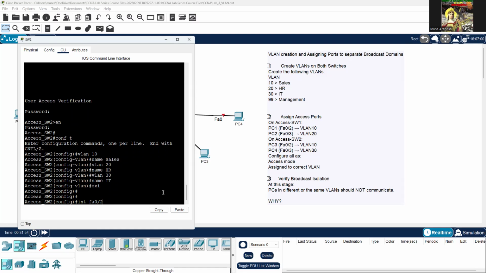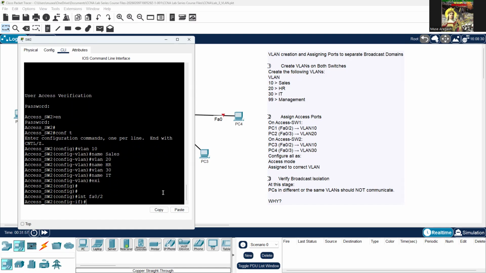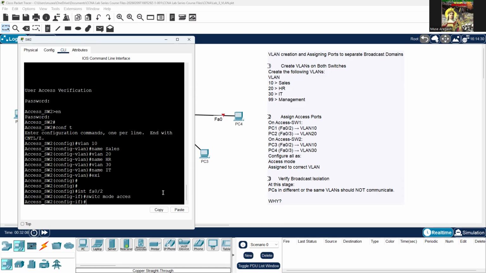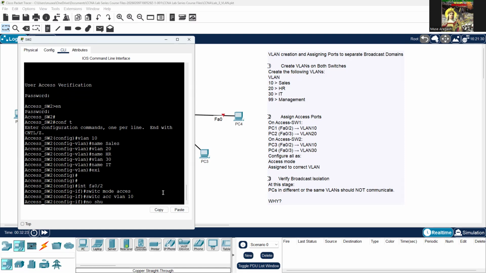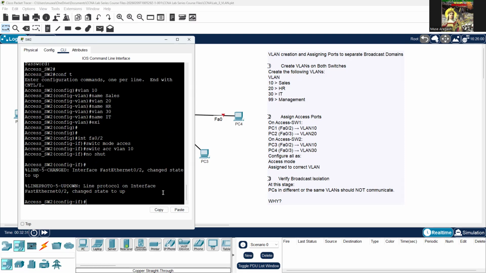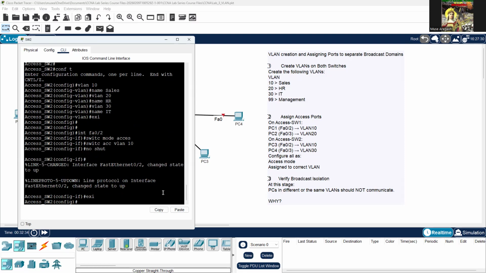FA0/2, switchport mode access, switchport access VLAN 10. No shut. We have to remember to say no shut because it is administratively down. Exit.